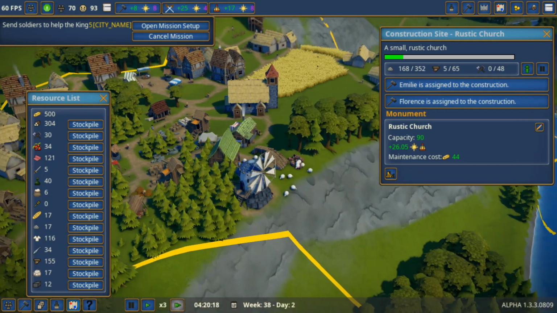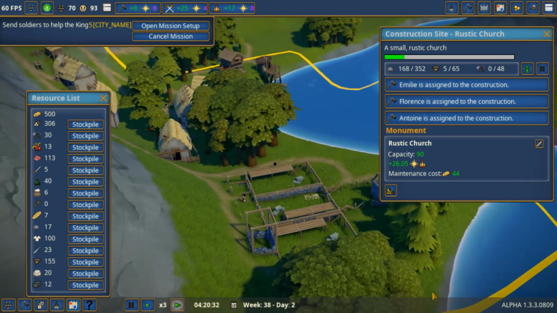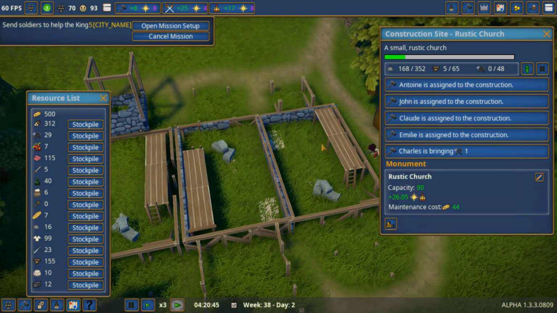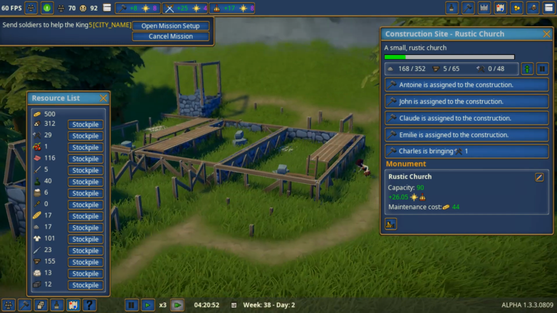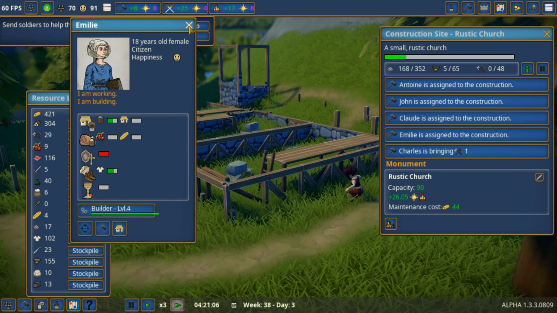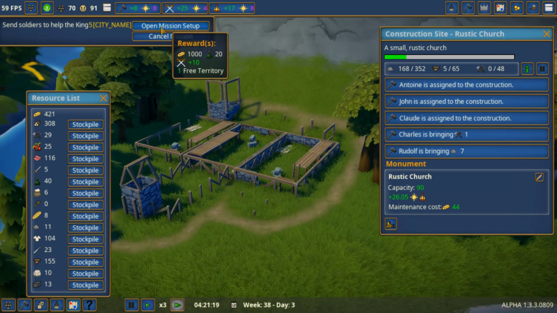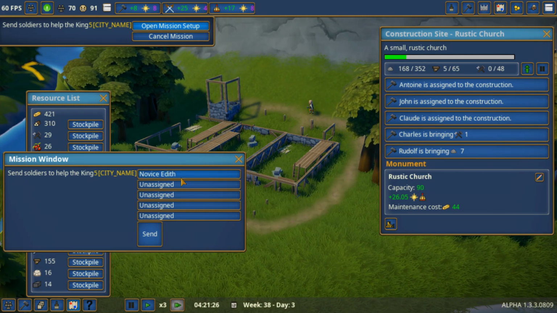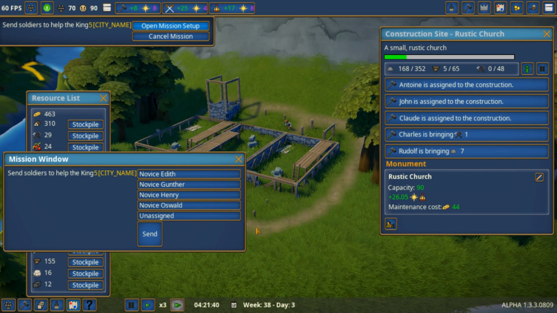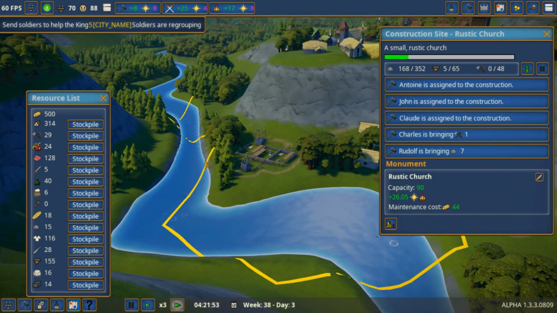Alright, so we've got Emily assigned to construction as well as Florence. That looks really cool. I like their little scaffolding there. That's awesome. Let's see. We've got Emily here. She's 18 years old. Already knows how to build a church. Fabulous. Oh, we gotta send these people off. So let's just do that real quick. Alright.